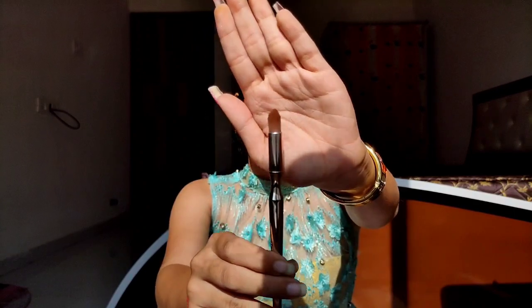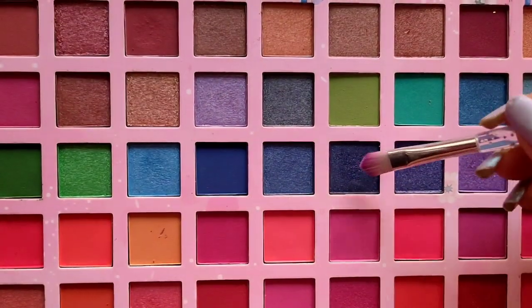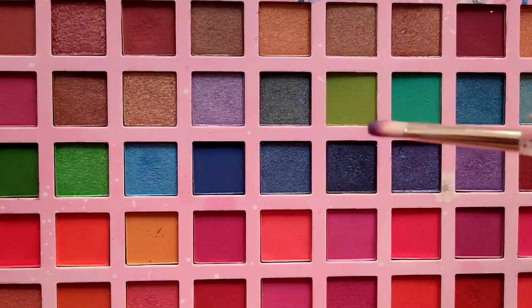Again, I have taken a fluffy brush with a metallic blue shimmery shade, and now I am going to blend it all on my middle lid and in my inner corners. If you use a brush, it won't show you that much pigment, but if you pick it up on your finger and blend it, it will show you a better result. So the best way to apply this kind of shade is to use your finger.